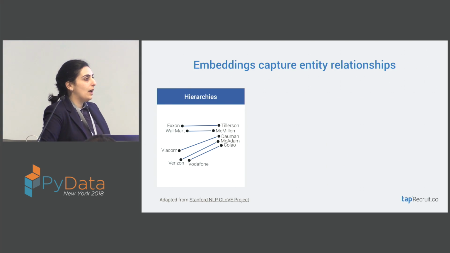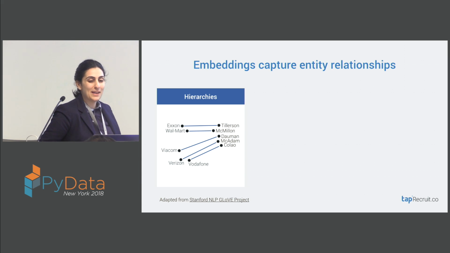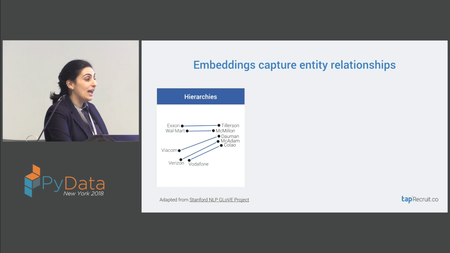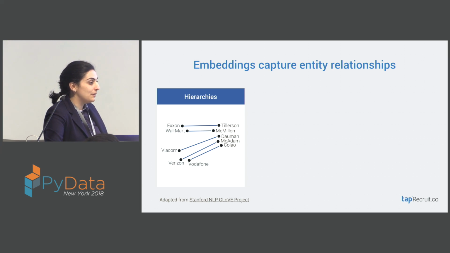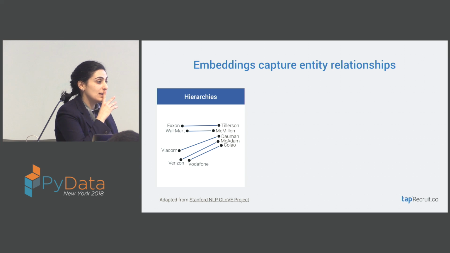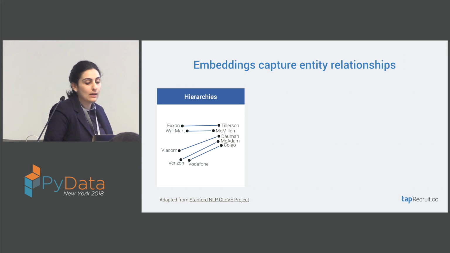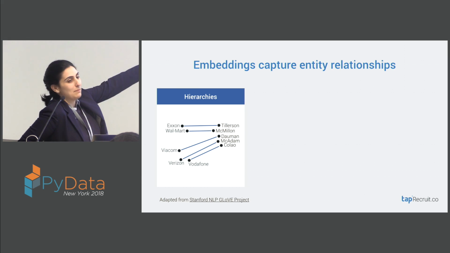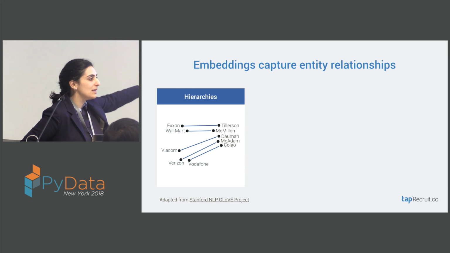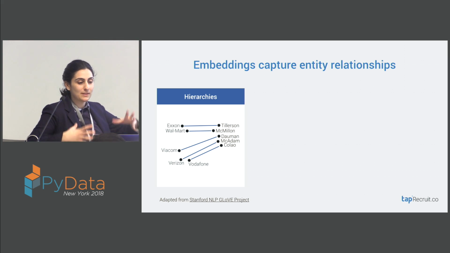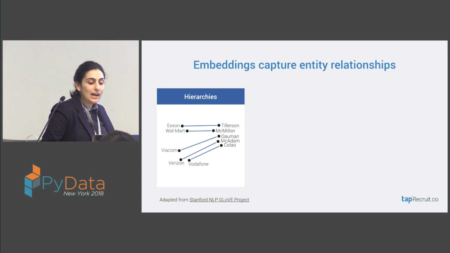One of the beauties of embeddings is that in a totally unsupervised way, they can capture entity relationships, and I think this is just magic. I never stop being amazed by this. These are examples from the Stanford GloVe project, which I think show this in amazing ways. You can see the difference between companies and their CEOs. And what I find really interesting is that the media companies cluster away from more traditional Fortune 500 companies, and that relationship is maintained in those hierarchies.